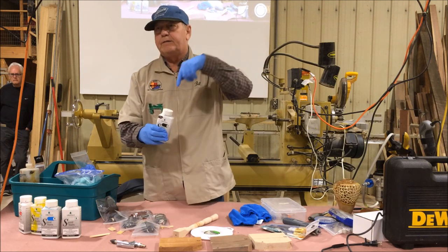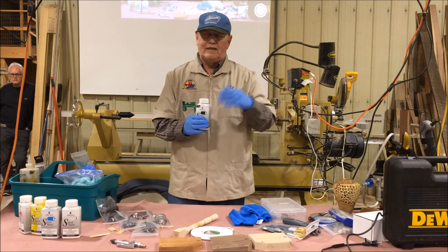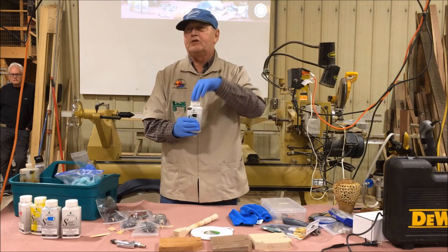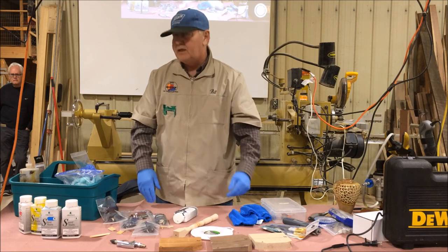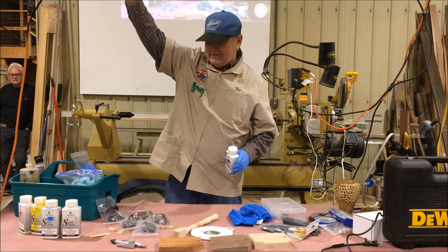When they sell you these bottles, they put a little red stopper in them for sealing. And they say remove it, but I don't remove it. I just punch a hole in it, because I'm terrible at turning things over, and I'd have the whole thing out there on the table.